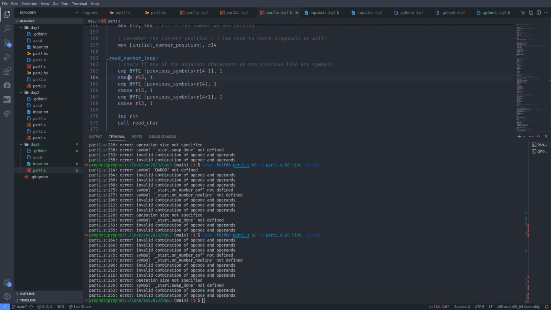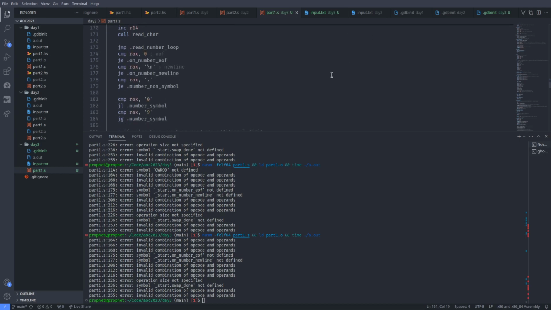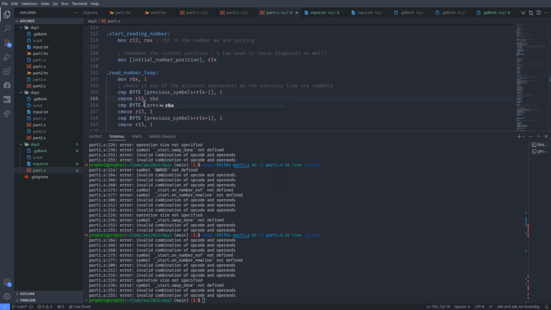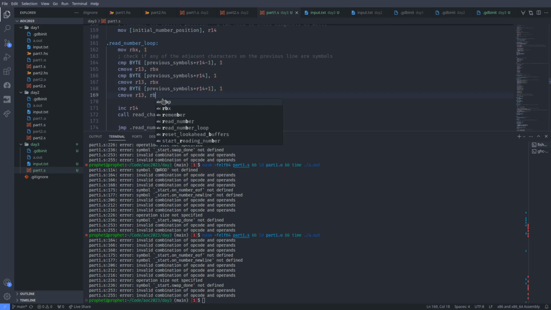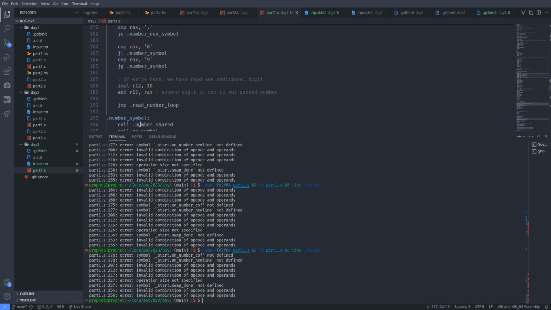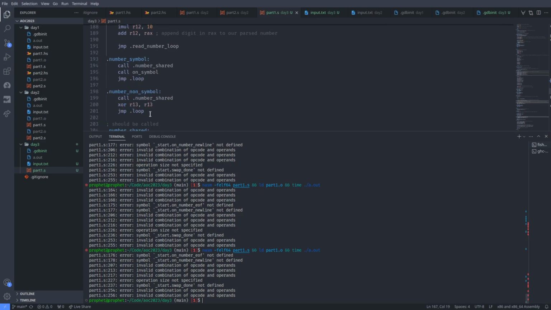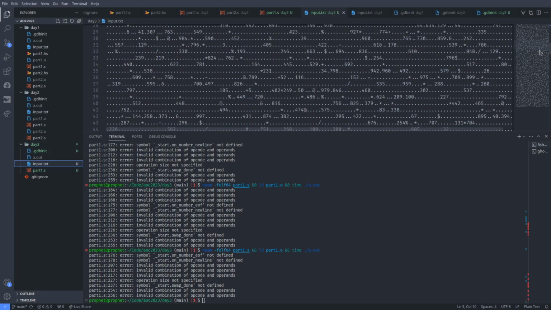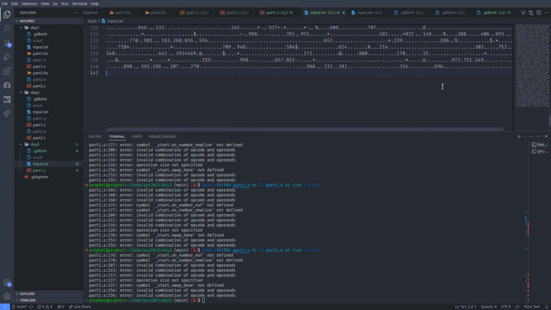What? Invalid combination of opcodes. Oh right, CMove can't take an immediate for some reason. Yeah, then I guess let's use RBX there. On number EF, I don't have that one defined. I guess I don't even need that one, because there's a trailing new line.